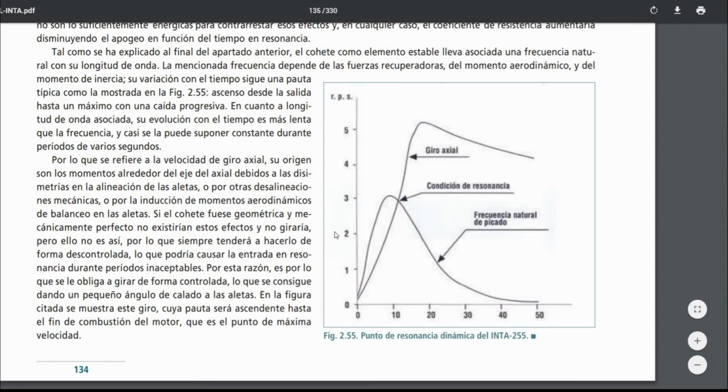It's nice to see a few conclusions that I had. Well, the article shares them. It's nice to see this. So as you can see, this is the natural frequency of the rocket as a function of time. I guess this should be time. Yeah, time of flight. It grows pretty linearly as we could expect.